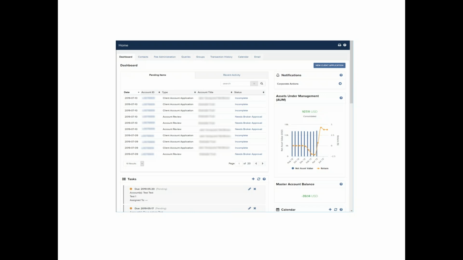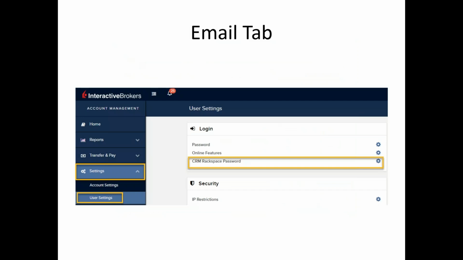After that is Groups. Groups allow you to create groups of clients and prospects based on any criteria you like. Transaction History. This tab will display up to 90 days worth of funding transactions, enabling you to find cash deposits and withdrawals, inbound and outbound position transfers, and transfers within your account ecosystem. We'll take a look at that later. Then we have Calendar. The calendar may be viewed on a daily or monthly basis. Later, I will show you how to create events that will be displayed on the dashboard view as they approach. The last tab is Email.